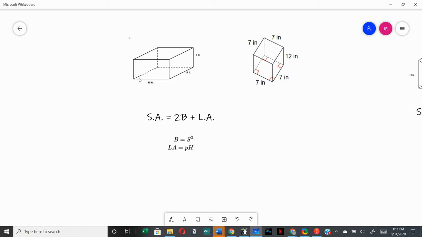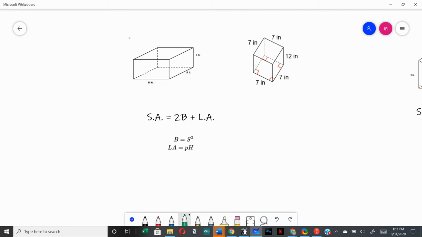So basically this is a square-based prism. Now, how do I know it's a square base? Because right here is a base that is a square. So that tells me it's a square base prism. So what's the formula to find the surface area? Now you've got to do two things in the lesson. You've got to find the lateral area, and you've got to find the total surface area. So make sure you find both parts. I'm going to show you exactly what to do right here.